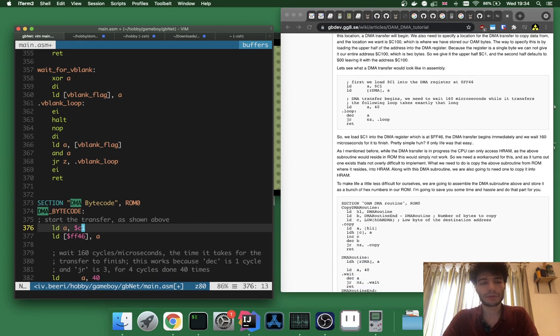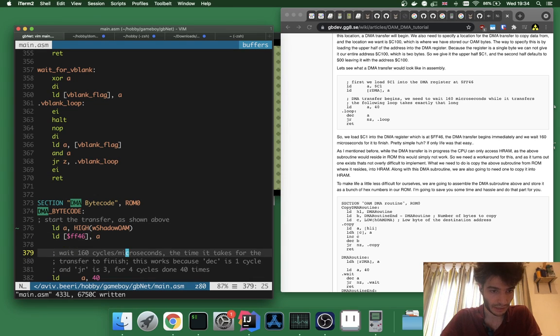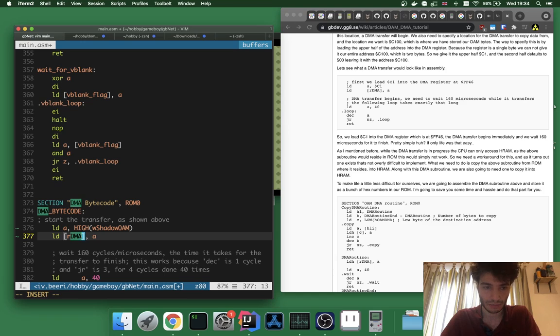Oh, okay, but yeah, I suppose it's being done statically, right? So you can just do shadow like that. It's being done at assembly time, so it actually knows what the high byte's going to be. We don't have to do it at runtime. Cool. I don't need that being like that. That's going to be RDMA now.